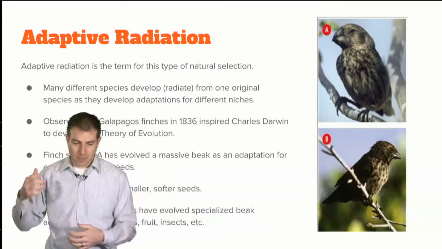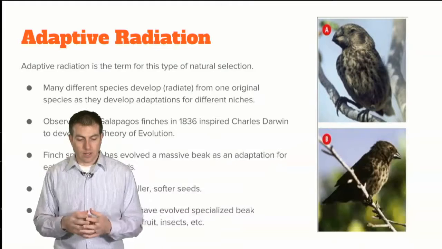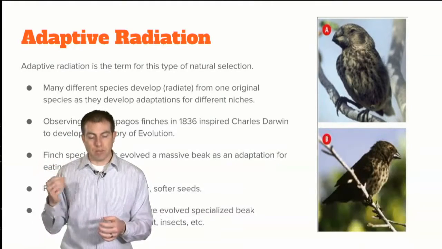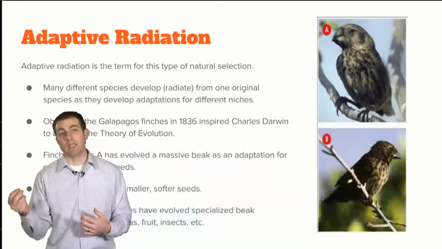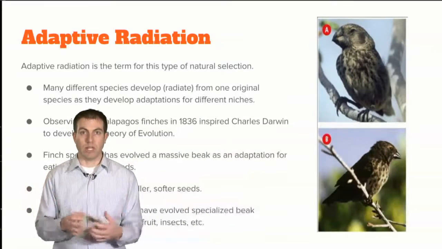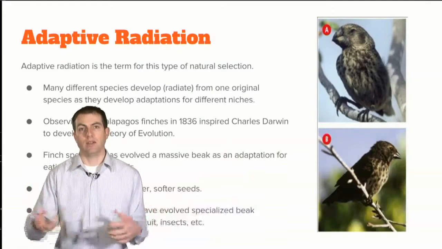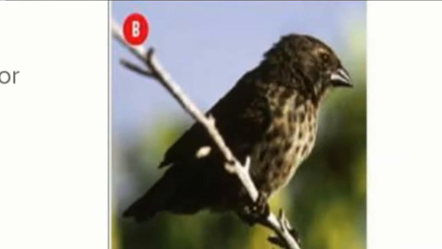So the idea is this. He saw all these different finches, and if we look at finch A up at the top here, it had a really big beak. And that beak allowed that bird to crack open seeds and eat them. You see their feathers look identical. That bird ate seeds. How did it develop that trait? Well, it just had a big beak. One day a bird was born with a bigger beak, and then it ate a bunch of seeds and found this was a good food source. The one on the bottom has a smaller beak and would maybe eat smaller seeds or maybe insects or something like that.